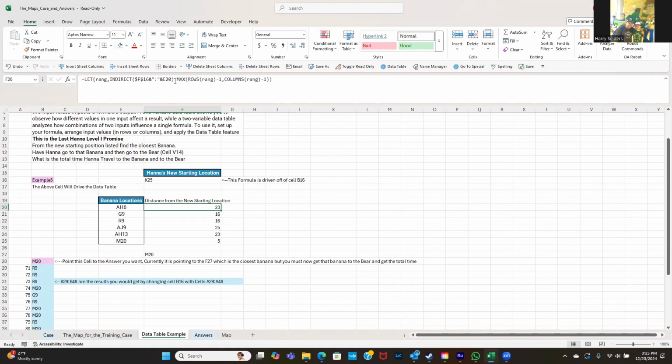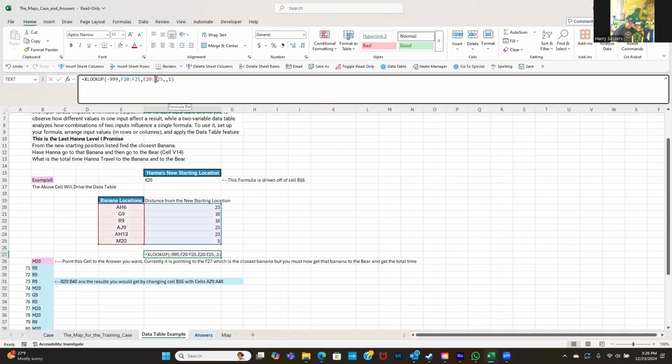You can see it's pretty much the same exact formula that we just wrote before. And then we have an X lookup here, which will look at the smallest item, or the next smallest, to pull that. So we can see that the answer is M20, the closest banana from that starting location.